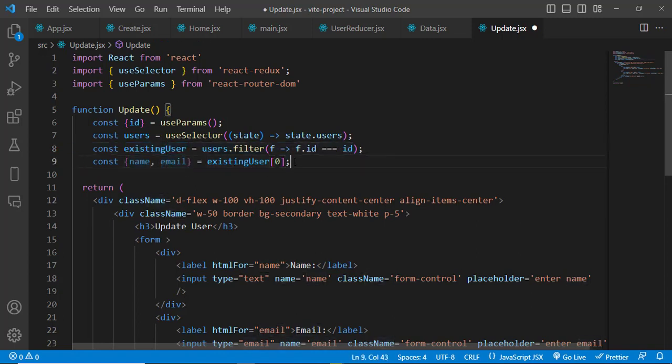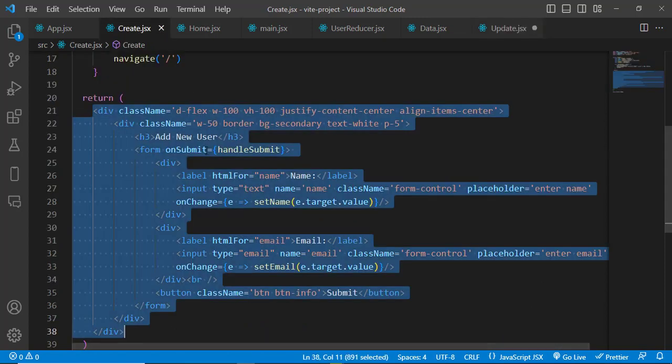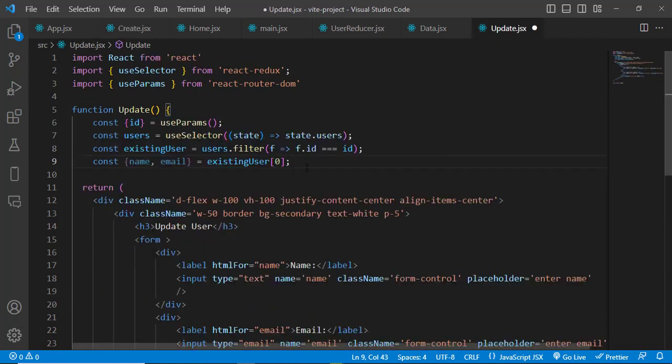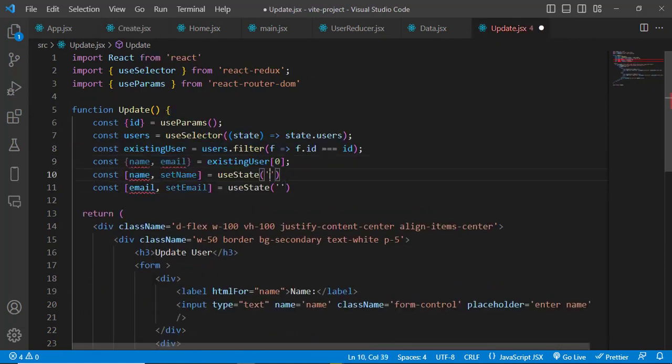So now let's write two variables as we had in create. As we had here, let's copy this, and we will create them here, and we will assign by default the name here and also the email. And let's change these to update name and update email.